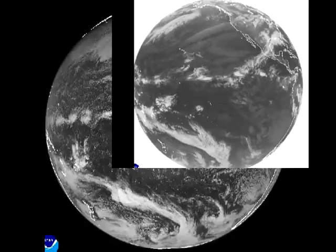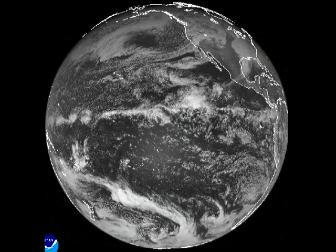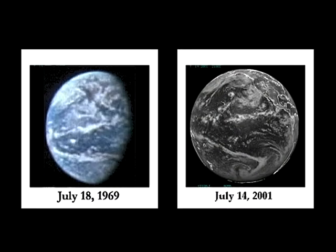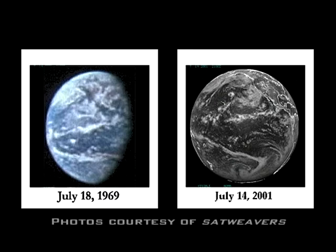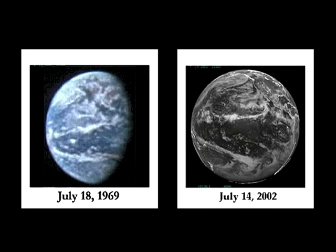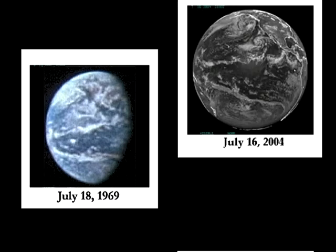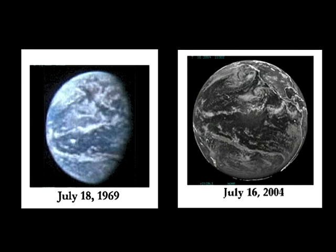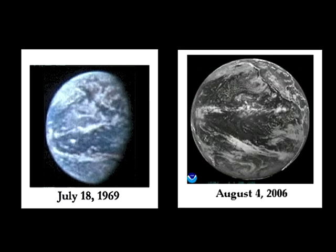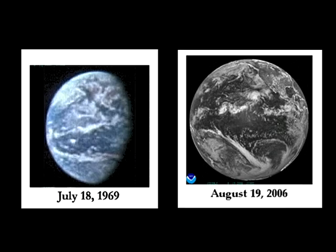For further proof, SAT Weavers obtained these more recent photos of Earth, taken by the Geostationary Operational Environmental Satellite, or GOES, for short. Remember, Bart Sibrel states quite confidently that the image Apollo 11 showed of Earth was actually just a smaller area of a much larger planet. But in analyzing these whole Earth images from the GOES weather satellite, striking similarities with the original Apollo 11 video can be seen. Some weather patterns are common on planet Earth, such as the band of clouds diagonally traversing the Pacific, creating the same arrowhead shape seen in the Apollo video from 1969. The scale and shape of these cloud patterns, taken some 35 years apart, adds strong new evidence that we actually are seeing the entire Earth in the images shot by the Apollo crew.